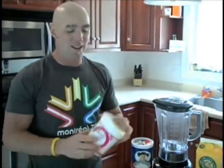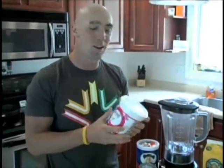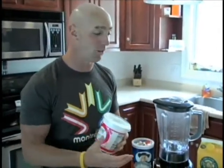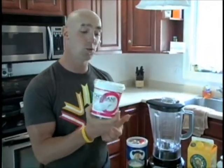Now what I don't have is frozen blueberries or fresh blueberries. I prefer that in a lot of things. I don't know, everyone's different. But right now we didn't buy a bag, so, but it's okay. You can always tailor it to your taste too. As you can tell right now, this is going to be a very fruity kind of taste. It's not going to be so much on the berry side because we have the pineapple and the coconut. It's going to have a really good summer feel to it. And you can also use Chobani Greek yogurt.